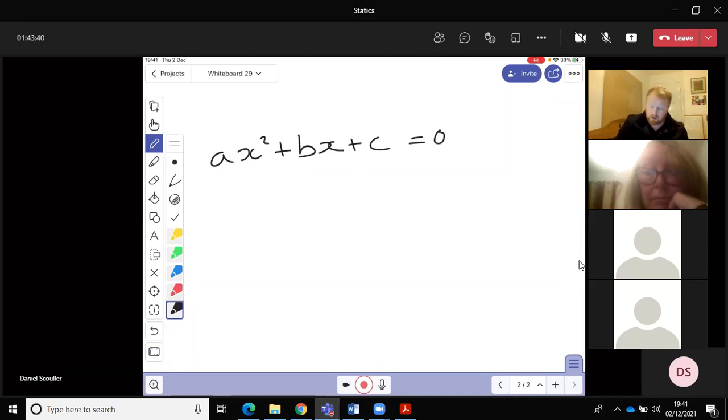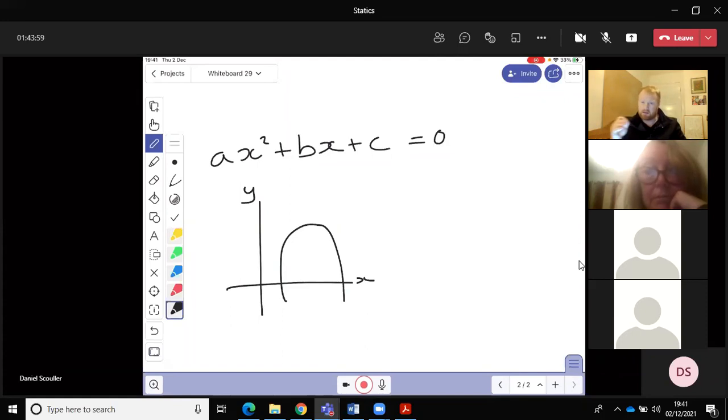Essentially, when we draw out these types of graphs using trinomials, that's going to be our x-axis, that's going to be our y-axis. They're going to give us shapes like this. They're going to give us curves. So if we substitute in numbers along the x-axis, we'd be able to find bits of that curve.